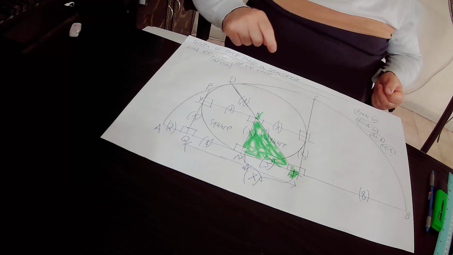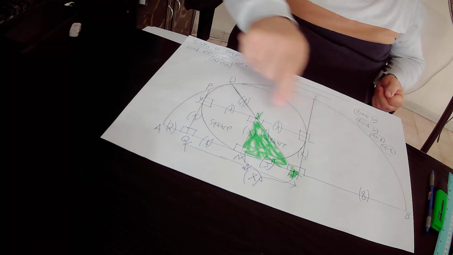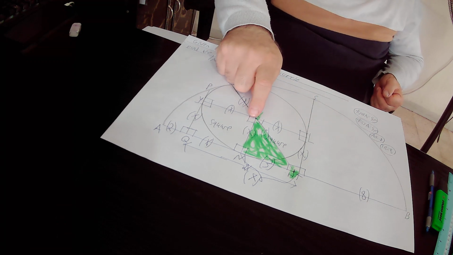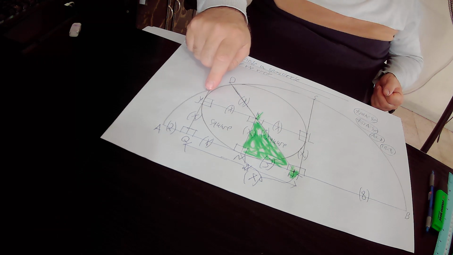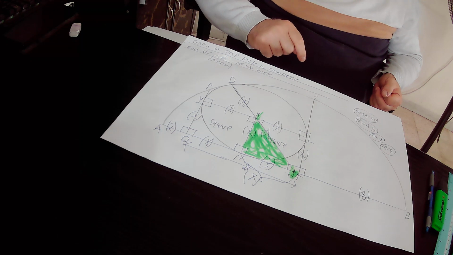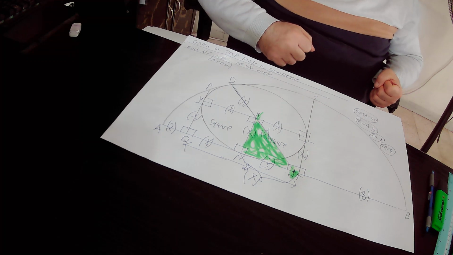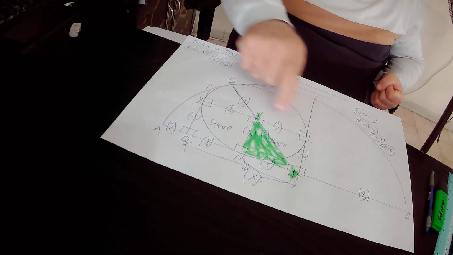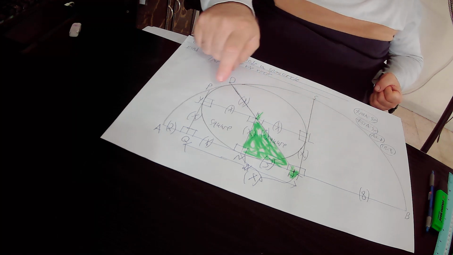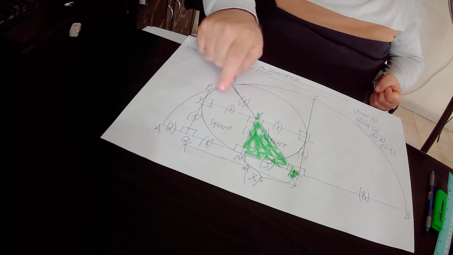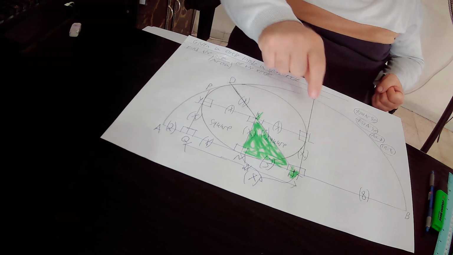In the next step, we focus on angle YKL. The size of this angle YKL equals 90 degrees plus 90 degrees, that is 180 degrees. So angle YKL equals 180 degrees in its size, and we know that any angle that is equal to 180 degrees must be a straight line. Therefore, YKL is a straight line. Again, YKL is a straight line. If YKL is a straight line, it means that YL is also a straight line. YL is a straight line that touches the circle at 2 points, Y and L. Therefore, YL is a chord.